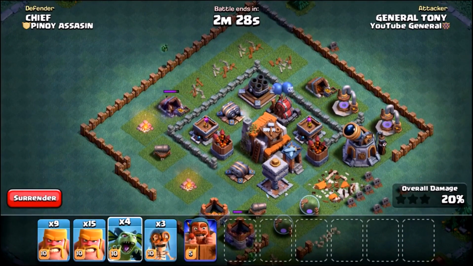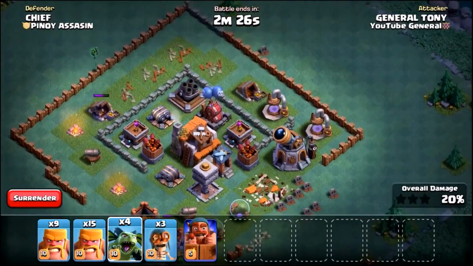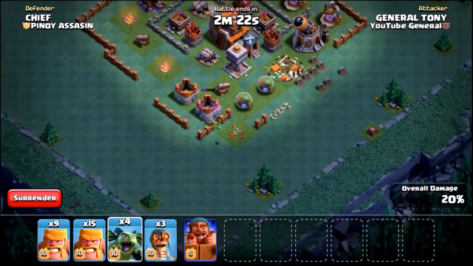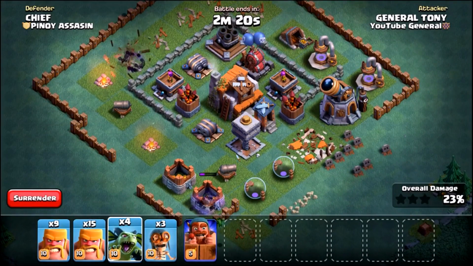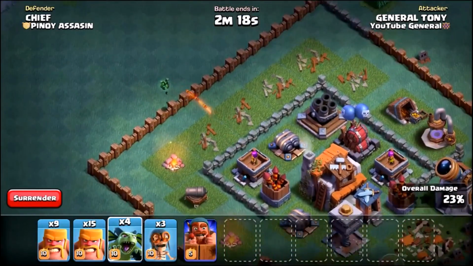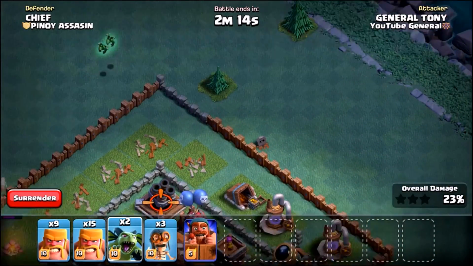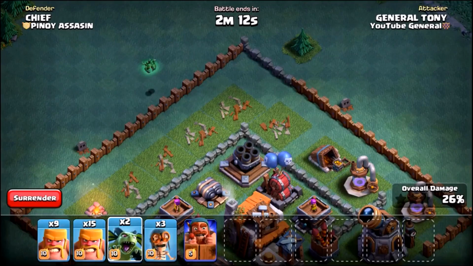What you're seeing on screen guys, we are just trying to max out my Builders Hall 5 base. All we've got left to do is upgrade a couple of level 5 walls, and we will be 100% maxed out, ready for Builders Hall 6.